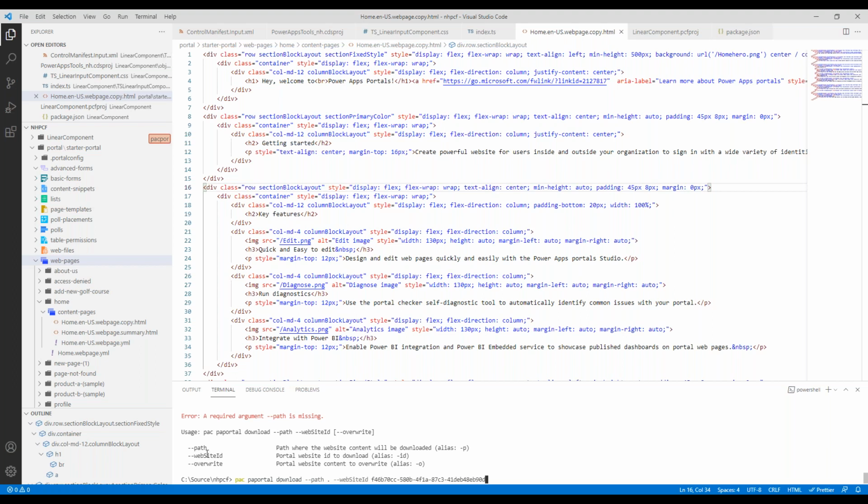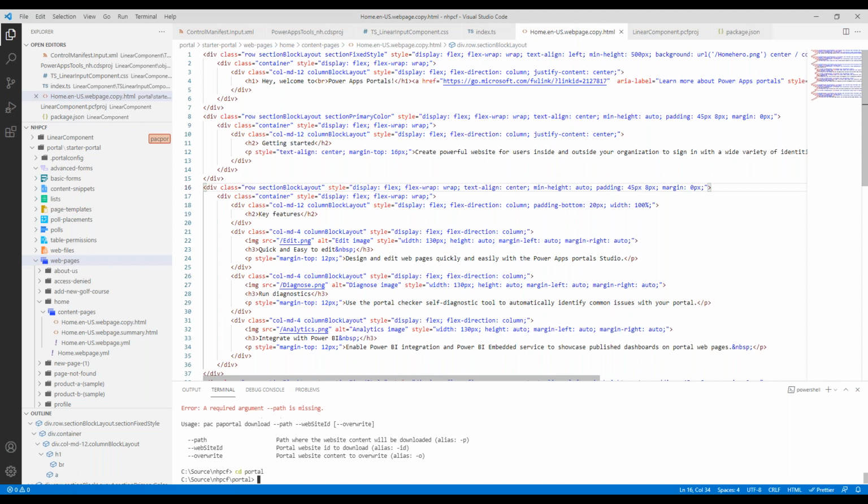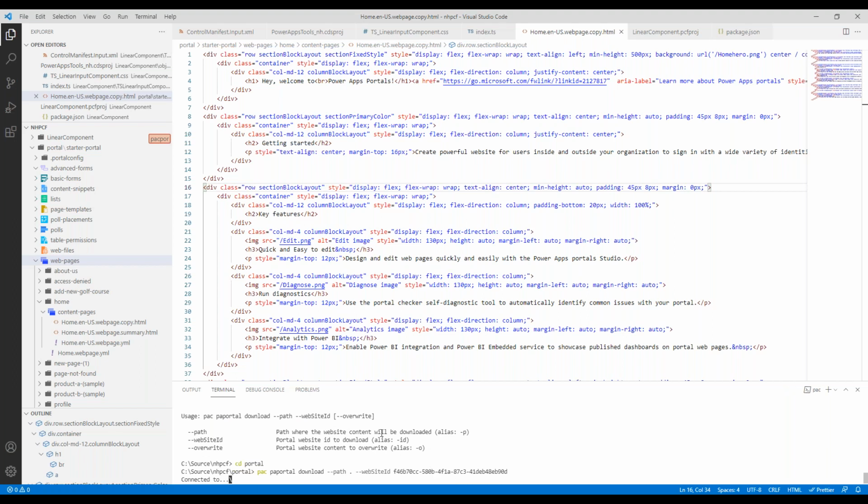I'm just going to download it to the current directory, so it's going to put it into portal. Let me change my directory to cd portal, and then go back to my command here. You can see I'm doing a download. I'm telling the path to be my current directory, and I'm giving it the ID of my website. Hit enter. It's downloading there.